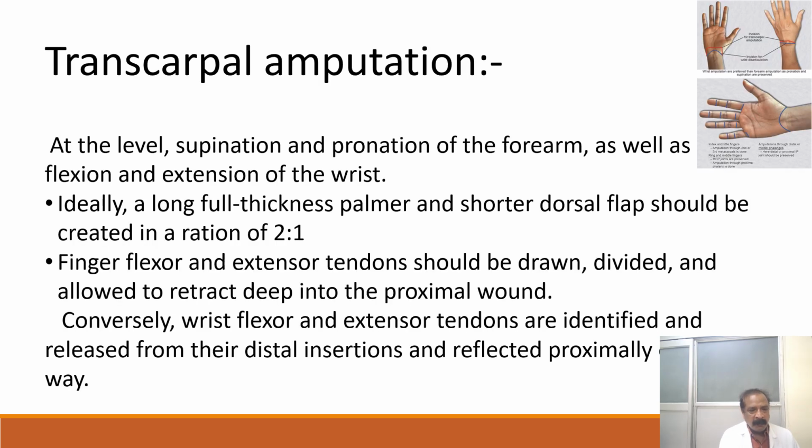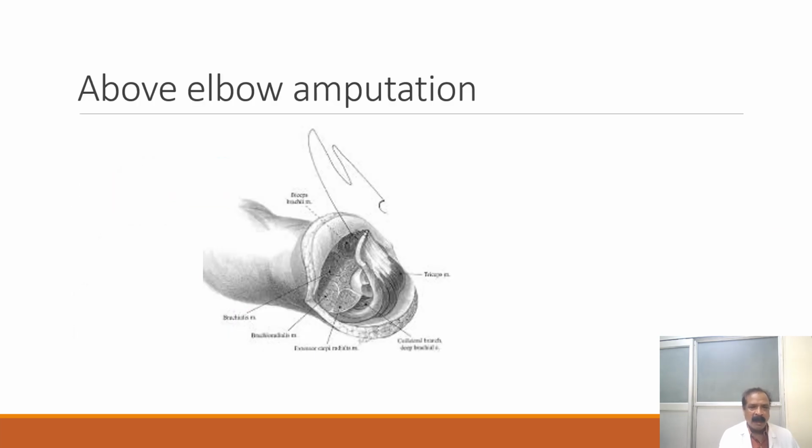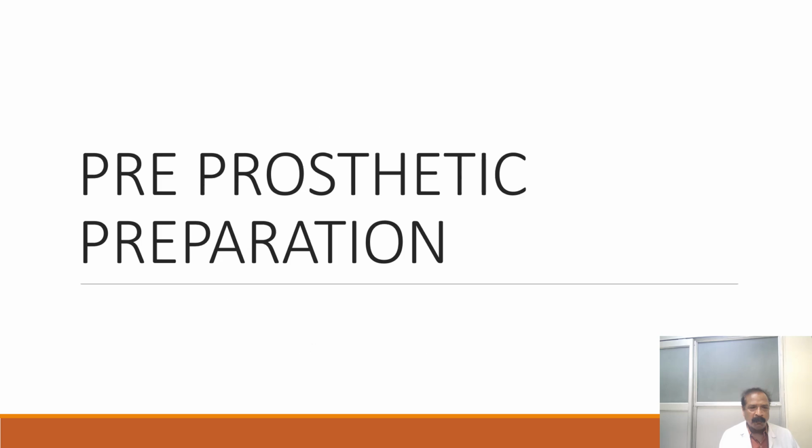If you come to the upper limb, going from below, there may be ray amputations or transcarpal amputations. Below elbow amputation may be short, medium, or long length. Similar principles of managing muscles, nerves, vessels, and bones apply. Proper stump, no neuroma. So everything is the same, and also for above elbow amputation. We have to follow the principles of amputation, like either myodesis or myoplasty, with no neuroma formation.